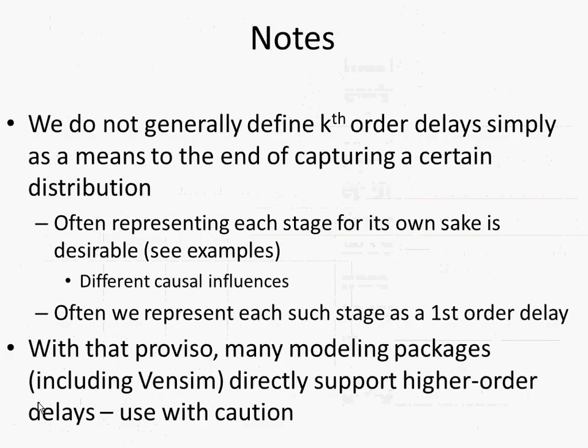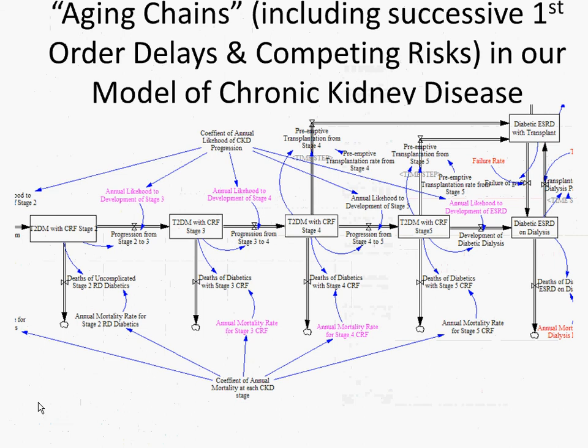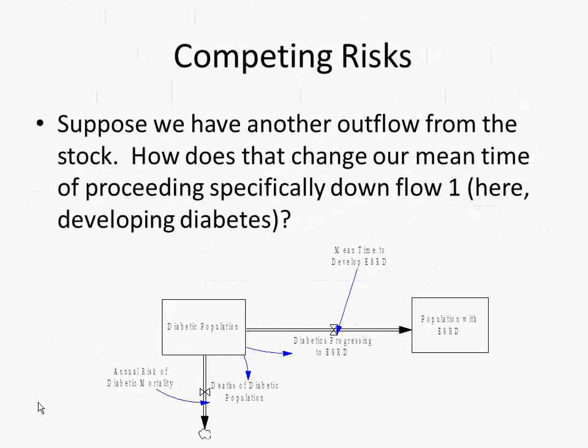Okay. So these aging chains are very, very common. So we have aging chains associated with, say, stages of chronic kidney disease: stage 2, stage 3, stage 4, stage 5. Those are clinically known stages, and we can capture them very straightforwardly with these delays. Okay. So it's very straightforward. Just be aware, you want to capture a delay, but with more texture than a first order delay. You can string these together, and you'll get out some sort of standard waveforms. Okay, so those were higher order delays.